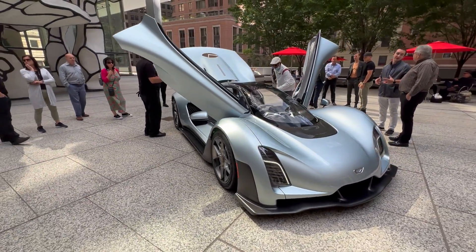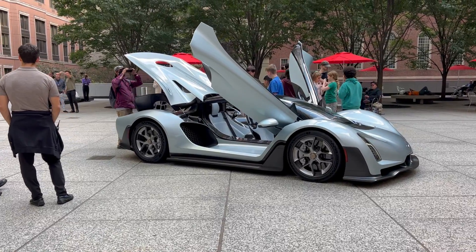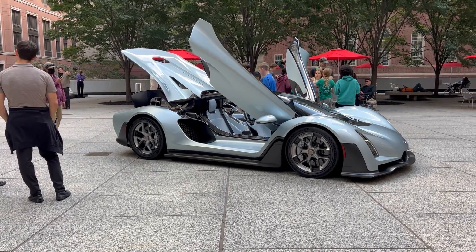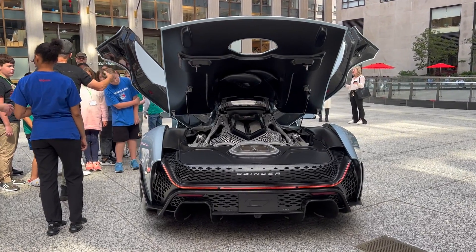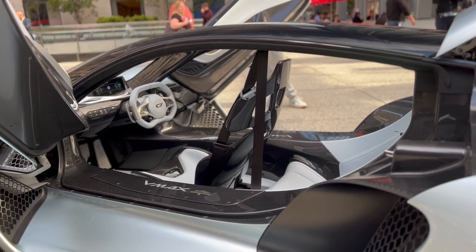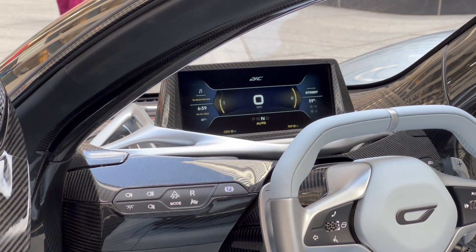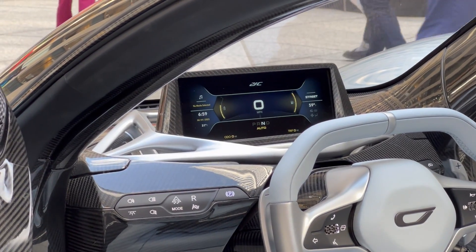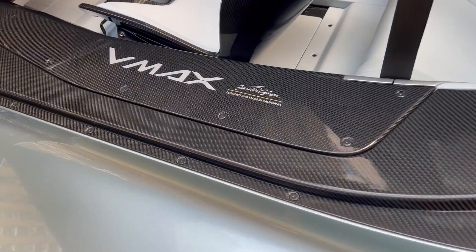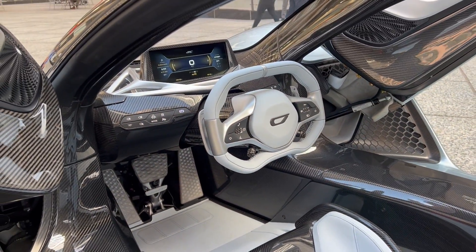Due to the slow nature of the 3D printing process, Zinger said it'll take around 3,000 hours to build each 21C. As a result, the company will stick to extremely low volumes, with a production run of just 80 units, and each one will start at around $2 million. The interior has a tandem two-seat layout, thick carbon fiber door sills, and a digital instrument cluster that has all the important info perfectly laid out. I've sat in the front seat of this car before, but I wonder what it's like to sit in the back, especially when this car is driving on the track — it must be a wild experience.